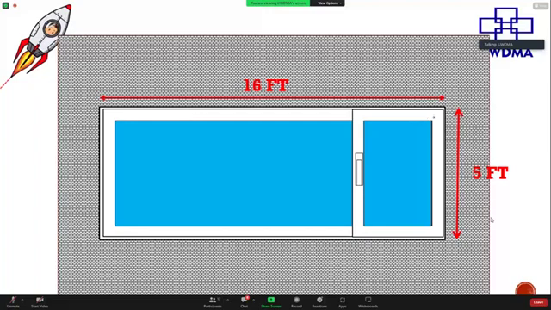So even if the slider width is 4 feet, then 12 feet is right here, and giving a glass of 12 feet by 5 feet, I wouldn't recommend. Firstly, how you will carry it. Secondly, it can get damaged. Safety wise, it's not preferred. And if you want to go for such a huge glass, then you will need to increase the glass thickness. And when you increase the glass thickness, then of course the cost will rise up. That's why we don't prefer to give such huge glasses.